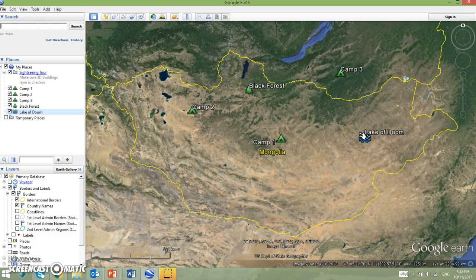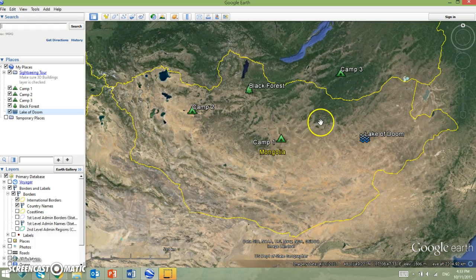You do not put a different symbol for all the different camps or all the different lakes. If you're marking cities, maybe the capital city is one symbol and the smaller cities are other symbols. That's your choice. But a legend is small. It comprises the symbol which represents all of the other places.